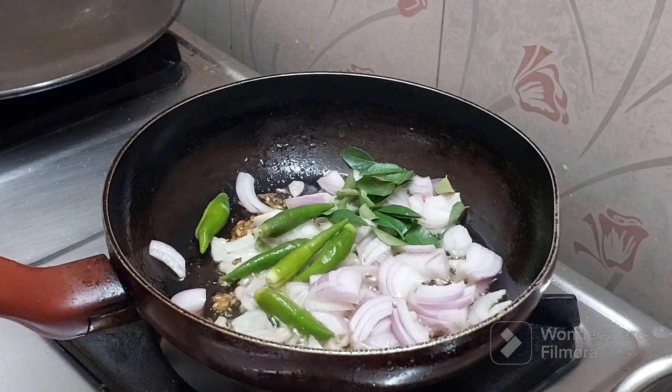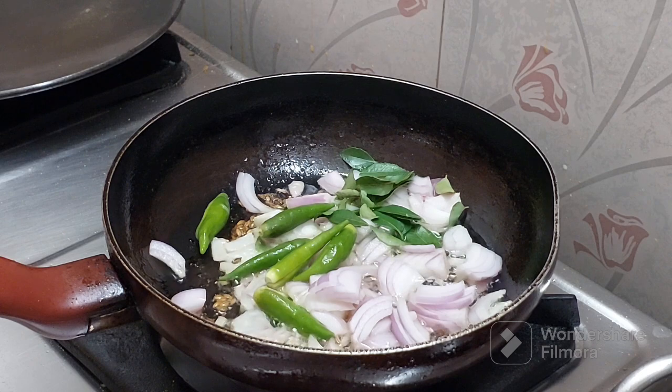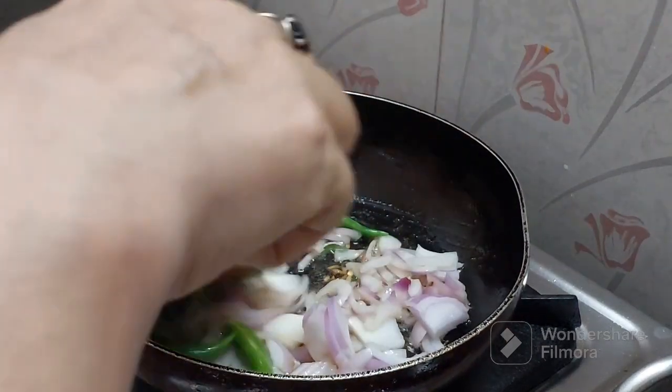And we have made some delicious fish curry. Machi ka khatta. I could not shoot that recipe.